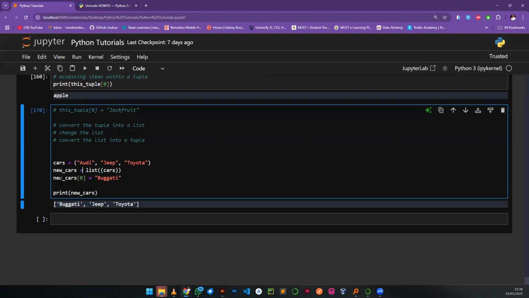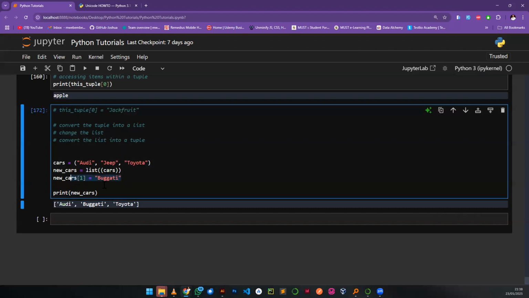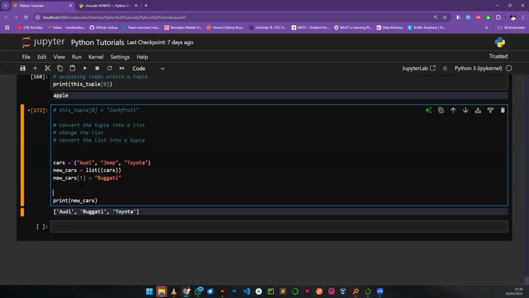So now we have converted new cars, and at index 0, we have replaced the Audi with a Bugatti. Let me not replace my favorite car. Let me put it at position 1 and replace that Jeep. So now we have the Bugatti replacing the Jeep. The other option now would be to convert it back into a tuple.